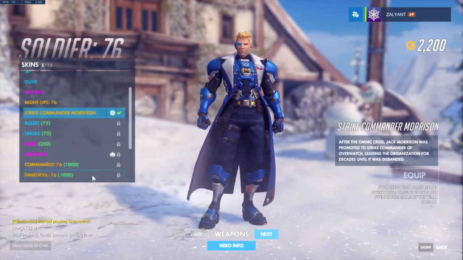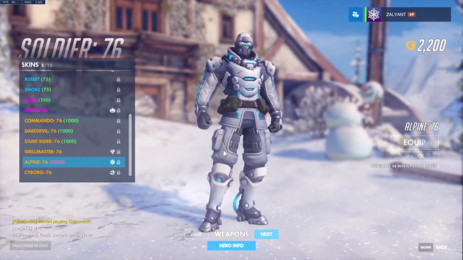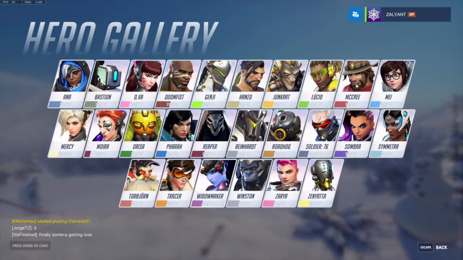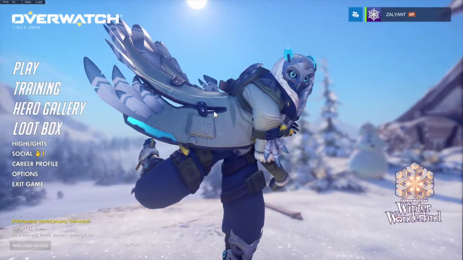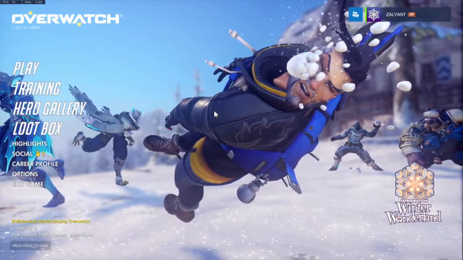Another new one was Alpine 76. Love it to death. I would love to have it. Yeah, I got really disappointed. I'm right now kind of depressed by my luck in this chest. Very depressed. I would love those, and you can see this is Ana's new Snowy Owl skin. I would die to have that skin, man. And these new animations, those are absolutely amazing.